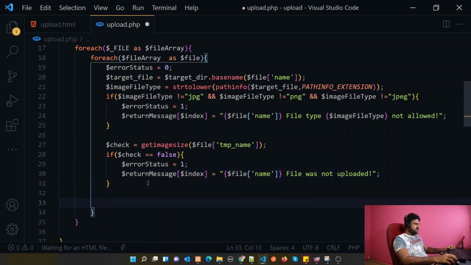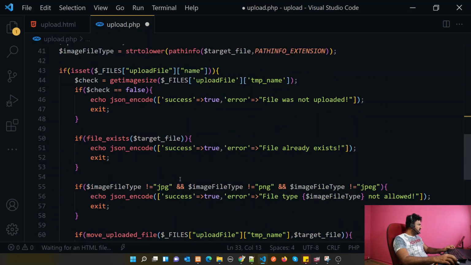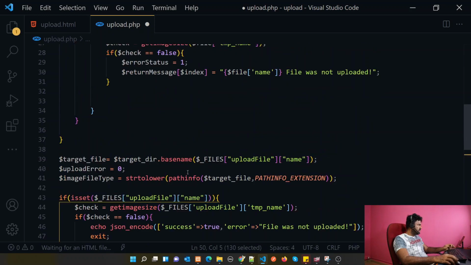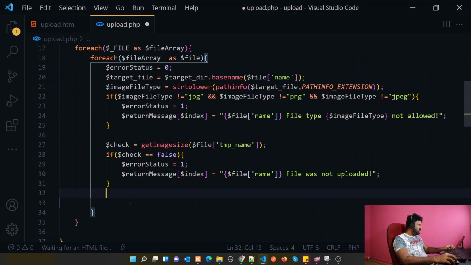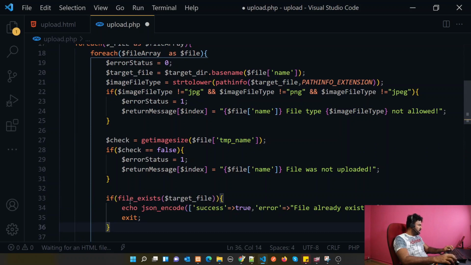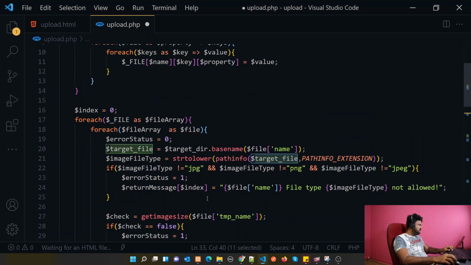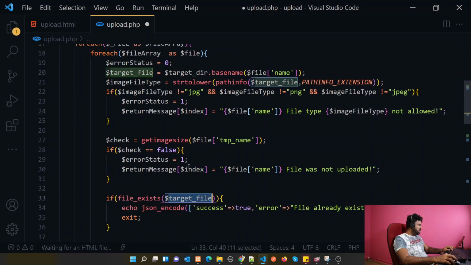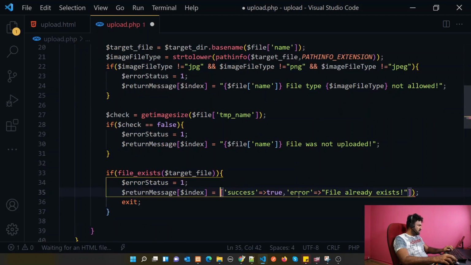Let's check whether the file already exists or not. Let's go to our code for exist. Here we can copy this and add it into here, and let's say target file. Here we need to return this. We can say like this. Success.